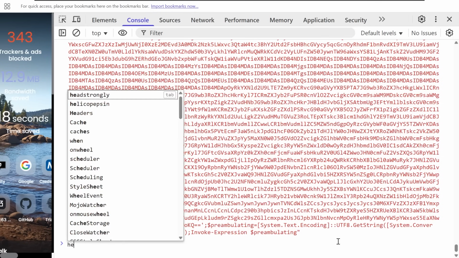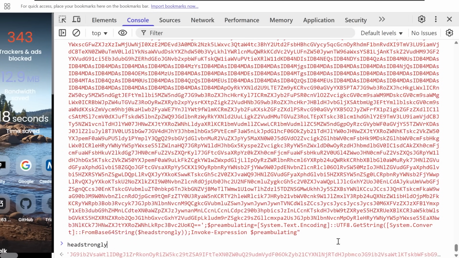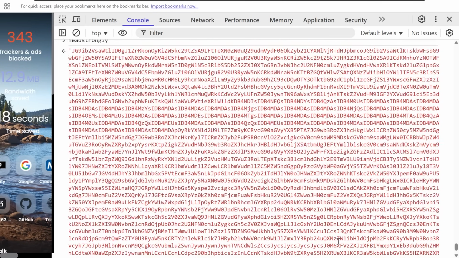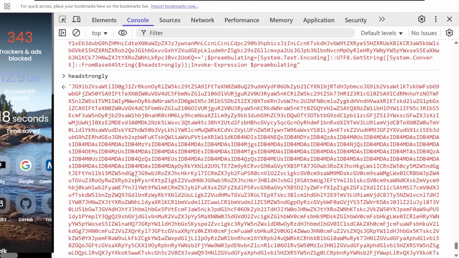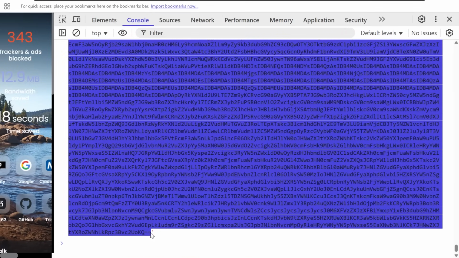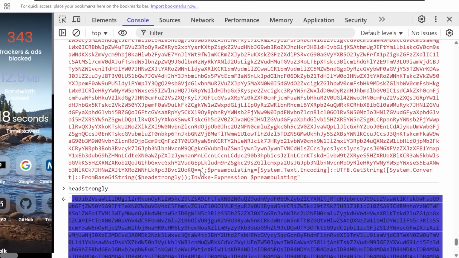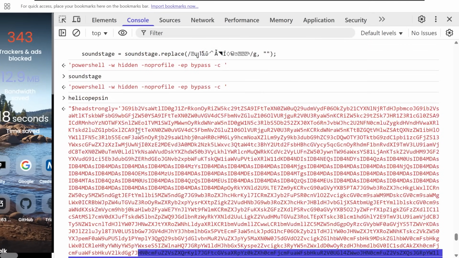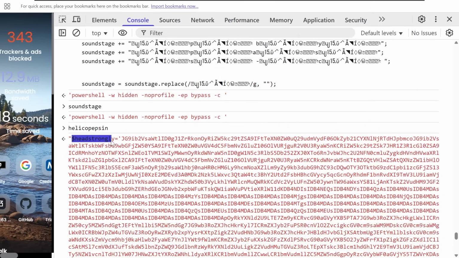What was the last variable that we needed to see? Some headstrong only thing? Oh, that is another base64 data blob. It's interesting that this value is seemingly the exact same as the other above because they call that variable, even in PowerShell, headstrong only. So this is all that we really need.